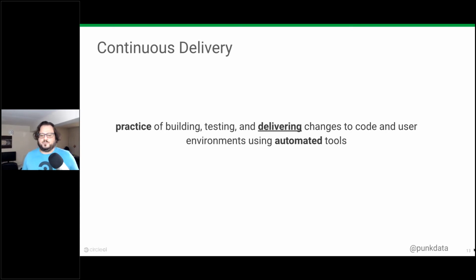But you're also not only writing code, you're testing the code, and then you're also doing the other things and processes that are required for that specific software, and then you're delivering those changes, right? So the concept of continuous delivery is kind of like the parent to CICD. But again, the continuous delivery is what it sounds like: you're continuously delivering releases of your software. And that's done obviously using automated tools like CircleCI.